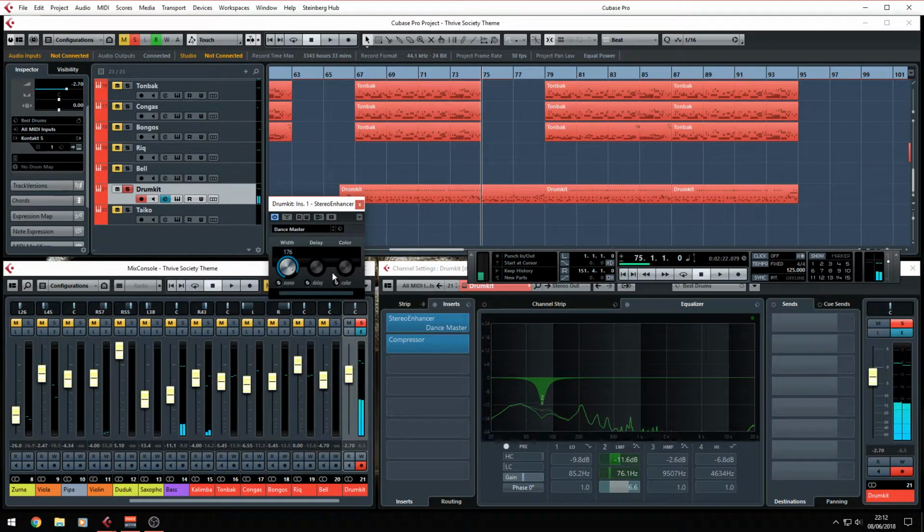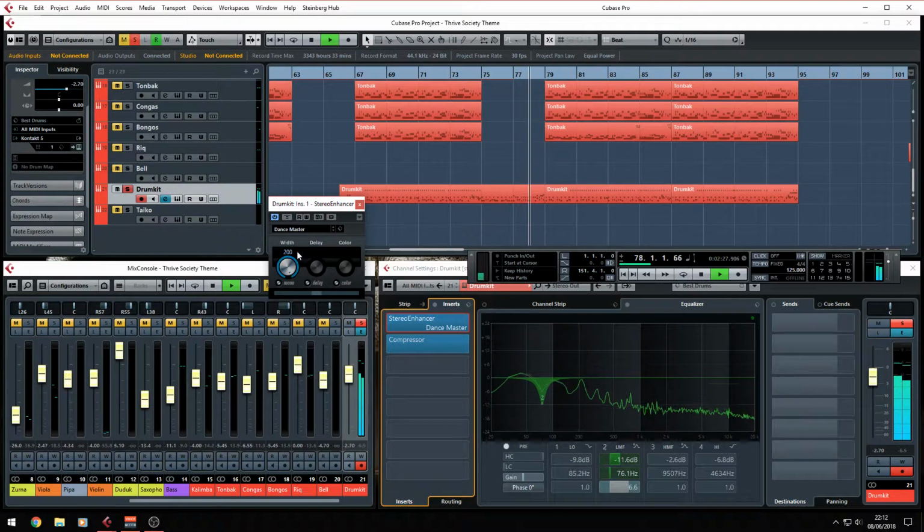Now, there's also a stereo enhancer on here because I like playing with width. Maybe what I lack in panning, I make up for in width and placement stuff. So what this does, it changes how wide the sound feels, as you might expect. So, like this, it's pretty wide.